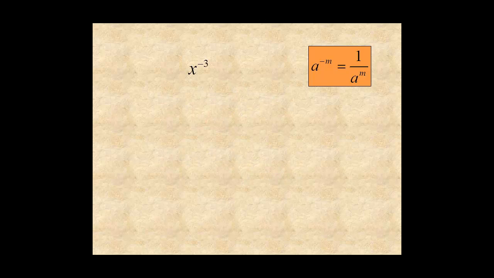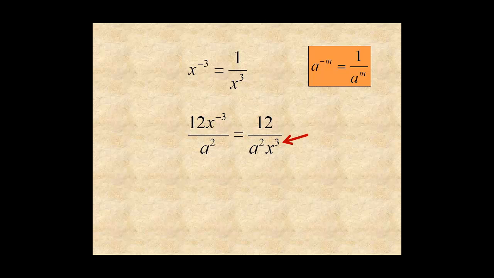So when an expression has a factor with a negative exponent, it must be rewritten so the exponent is positive. Since negative exponents represent inverses, when there's a negative exponent in the numerator, it's moved to the denominator and made positive. When there's a negative exponent in the denominator, it's moved to the numerator and made positive.